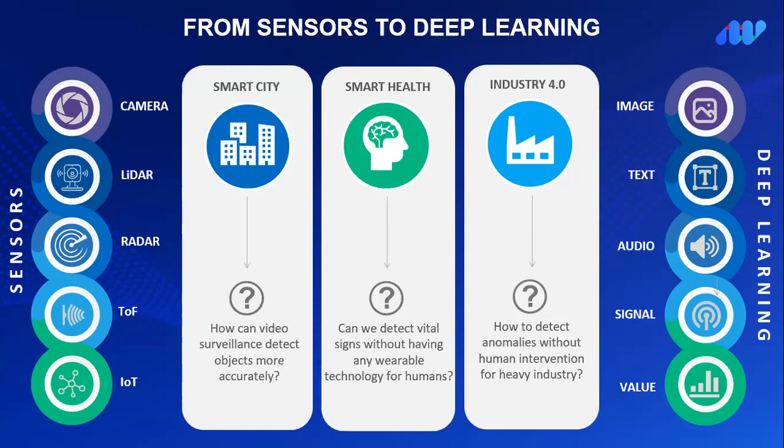We will start with the basics, collecting data. Regardless of the use case, data needs to be collected, and this can be achieved by using sensors such as RGB, LiDAR, radar, time of flight, and IoT sensors. Data has been called the new oil because of its role fueling insights. However, data is not useful in its raw state. It needs to be refined, processed, and turned into something useful. Its value lies in its potential. Data forms the foundation of any system that attempts to model the real world.